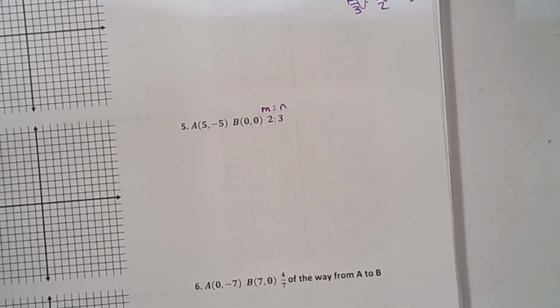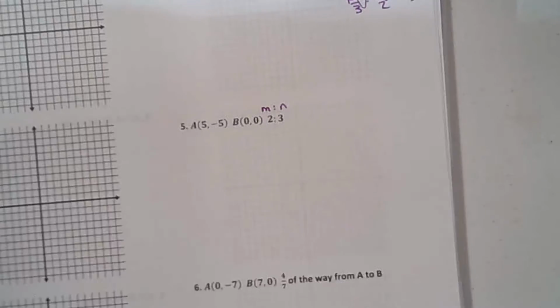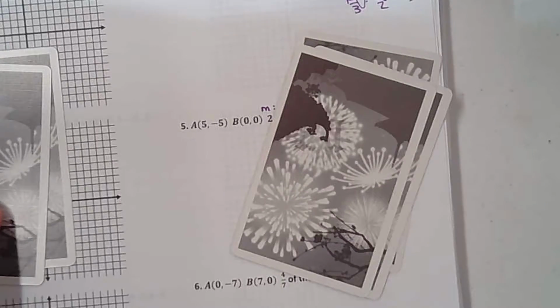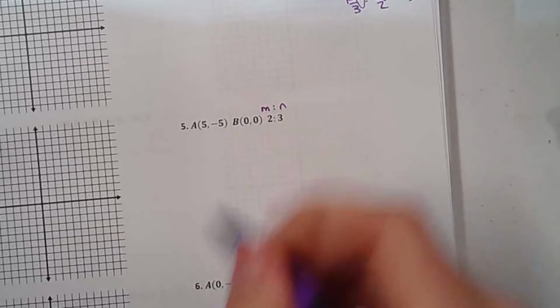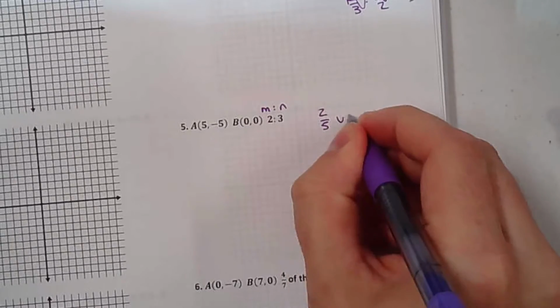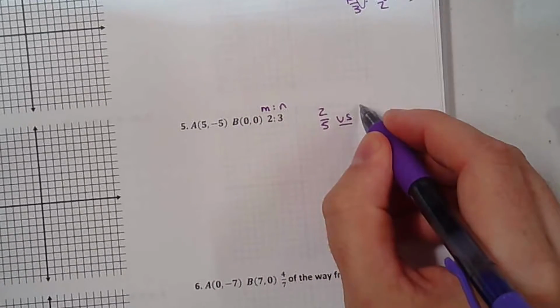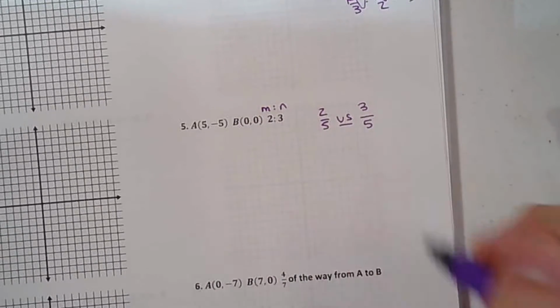All right, so if I have 5 cards, because that's all we need to do a 2-3, right? You get 2. You get 3. How much of the deck is that? It's 2 out of 5, right? So it's 2/5. So we have 2/5 versus how many fifths? 3/5, right? The rest of it.